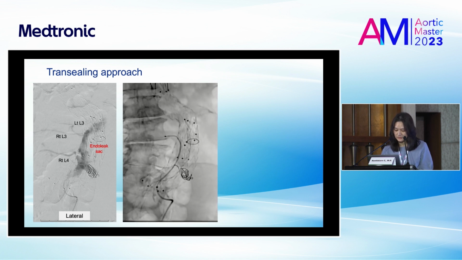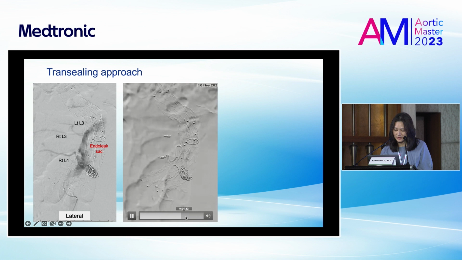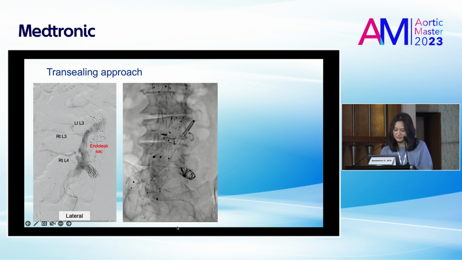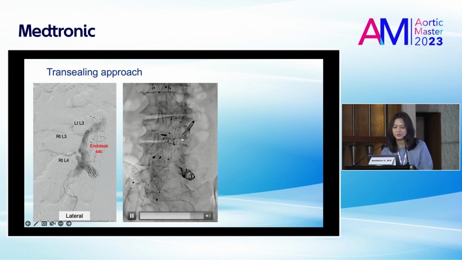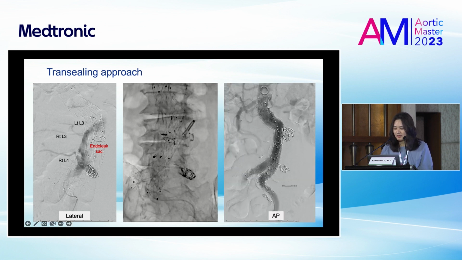So I use coil for most of the branches. But for this final branch here, I cannot place a stable microcatheter inside, so I need to use glue and be careful to control the glue so it does not go further distally. Then you can see I also place coil inside the large endoleak sac to promote thrombosis within the sac, followed by distal extension of the graft.